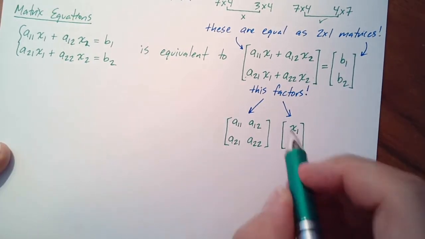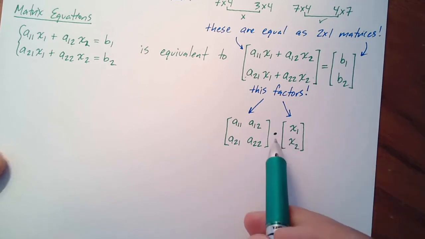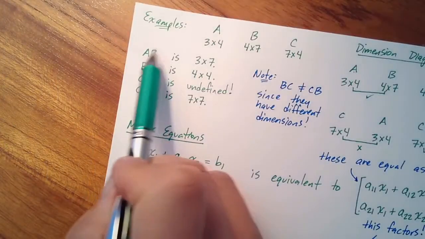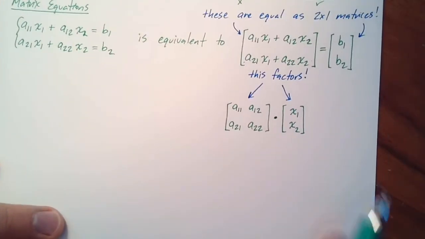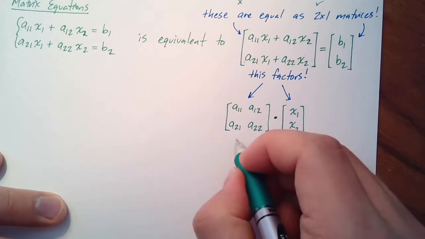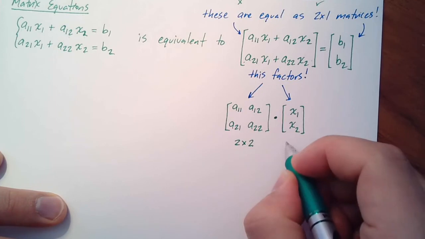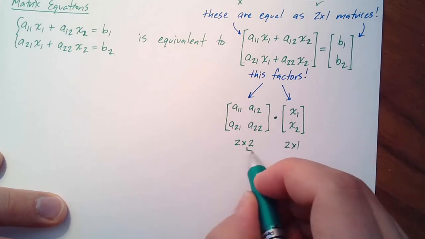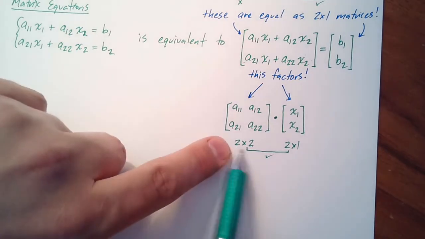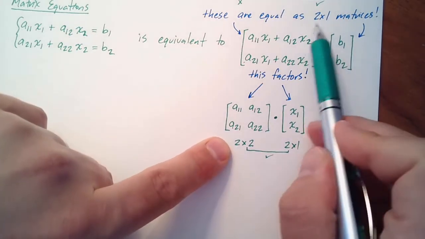All right, so if I were to multiply these now, I'll use a dot, which is what you often use if you want to explicitly write that you're going to multiply two matrices. Or if you want, you could just write them side by side like we did up here, and that also means multiplication by default. But I just want to write that dot there now. So, is this going to work? This is a 2 by 2, and this is a 2 by 1. If I were to call this a dimension diagram, the inner numbers certainly match up, and the two outer numbers, a 2 and a 1, are exactly what these matrices up here were.